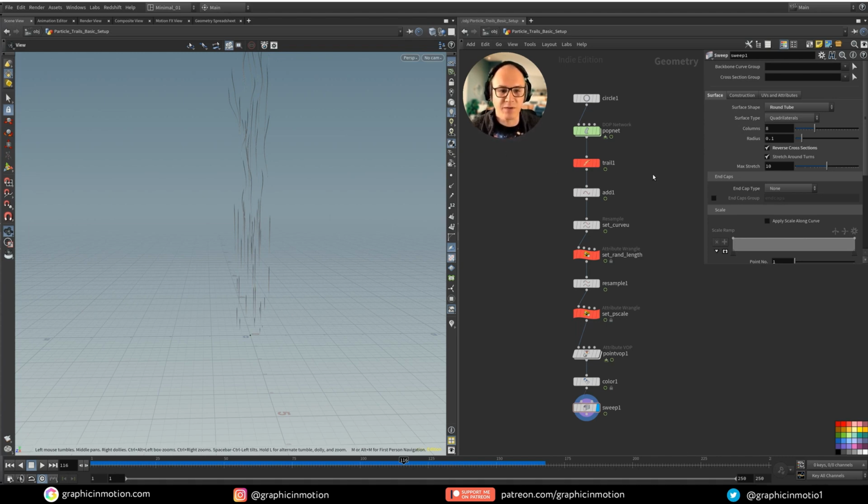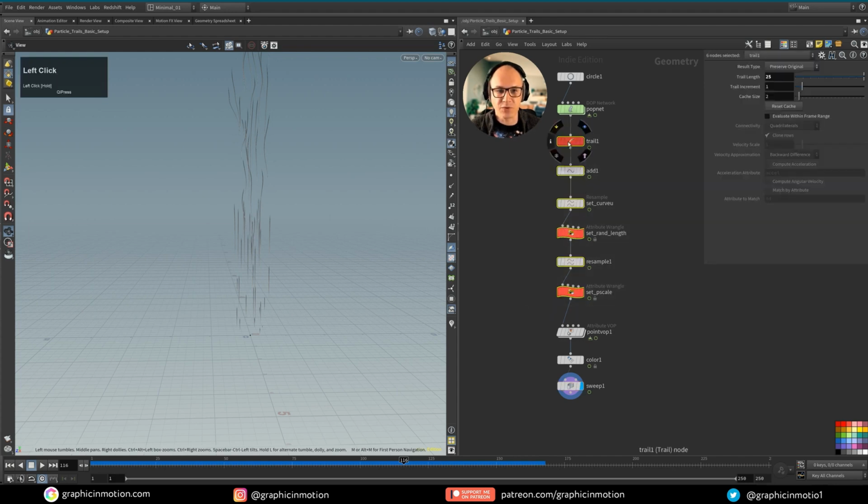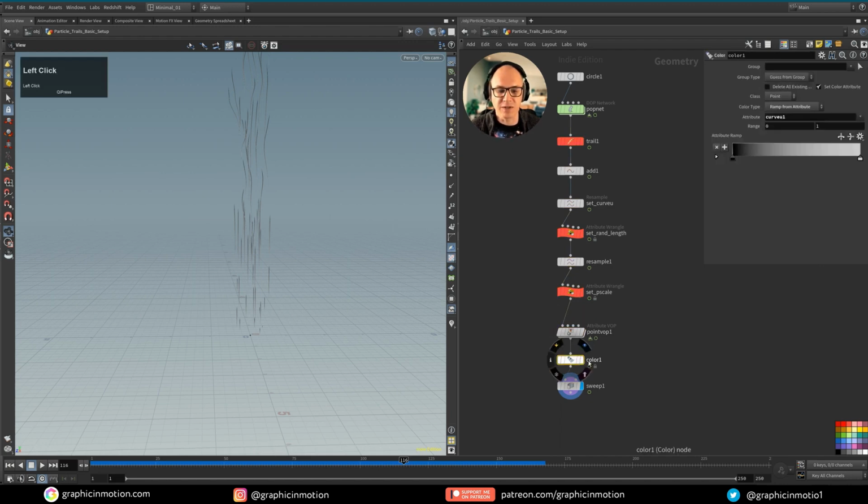You see, I have my project where we left off last time still open, and I want to create an HDA of all the nodes that are creating my particle trails. And these are actually all of these here. So I want to use this trail and also the set p-scale and all the in-between nodes to create my HDA. I do not want to include this warp here, and I also do not want to include this color here because these things are specific, and you can add this later on just after the HDA.